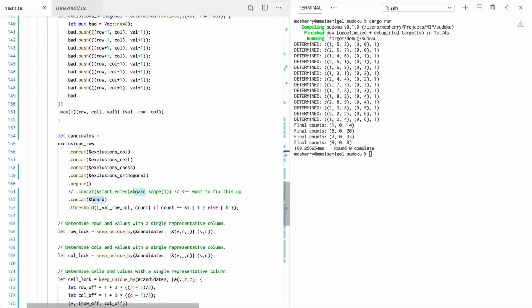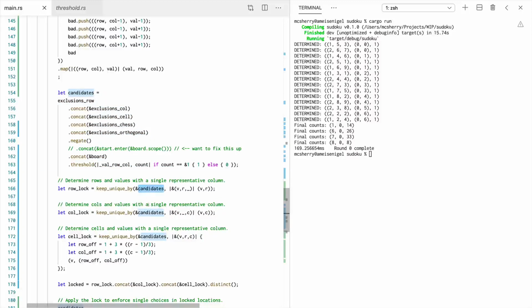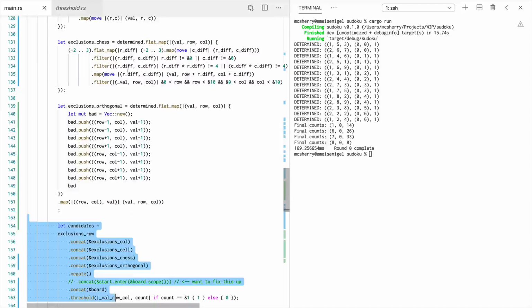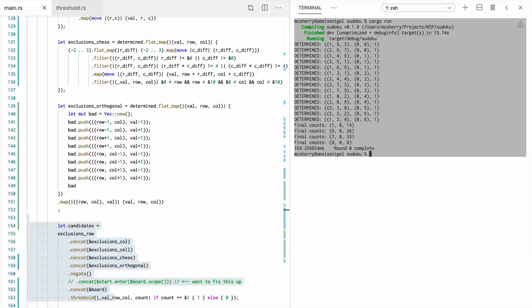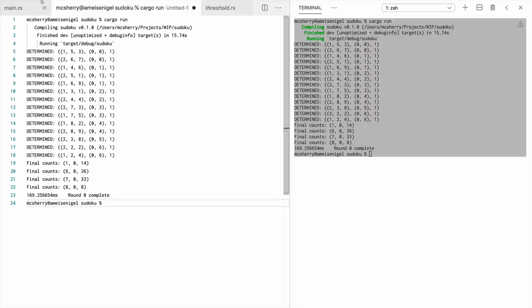And in particular, we're going to want to move this logic a little bit lower and have these determined by board, not by candidates. What that's going to mean is that these locking bits of logic shouldn't see the consequences of having done any exclusions yet, because that just makes it a little hard to track down. When we see two outputs over here on the right-hand side, for example, in the same iteration, iteration 4, one of them could derive from the other. We don't really know which one comes first. It's just a little awkward. So actually, let's steal this so that we can consult it later. Maybe something will change. Maybe nothing will change. But we'll come back to it.